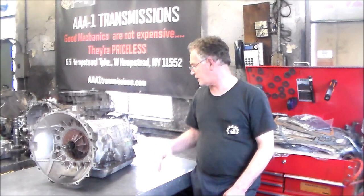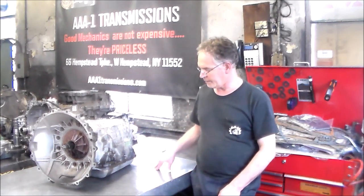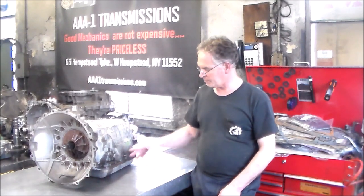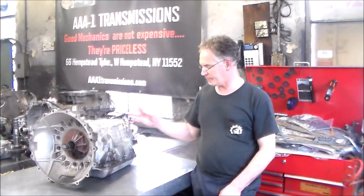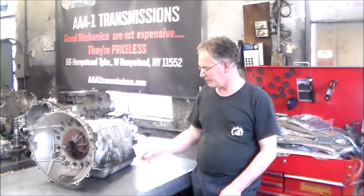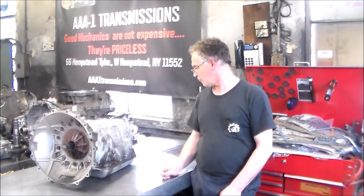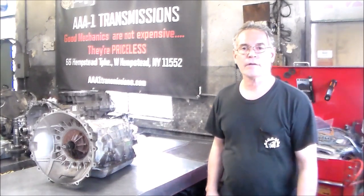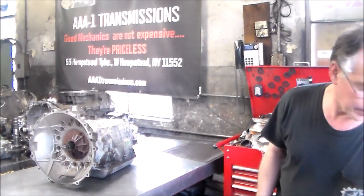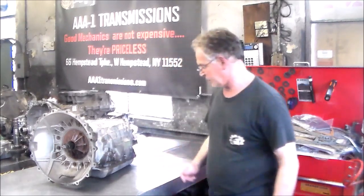We're going to pull the bell housing off, probably pull the extension housing off, get those out of the way. We can probably pull the front section out and just confirm what we're dealing with, and then get everything else out, the valve body and the rest of the gear train. And then we'll take a look at each part. All right, let me get a little closer. It's just an O-ring, probably belongs in the cooler line or something. I saw it laying there, I don't want to lose it.